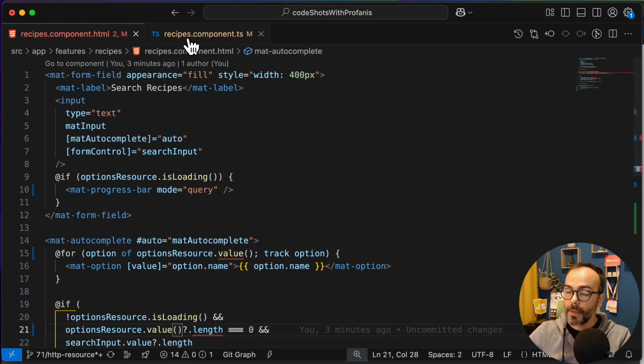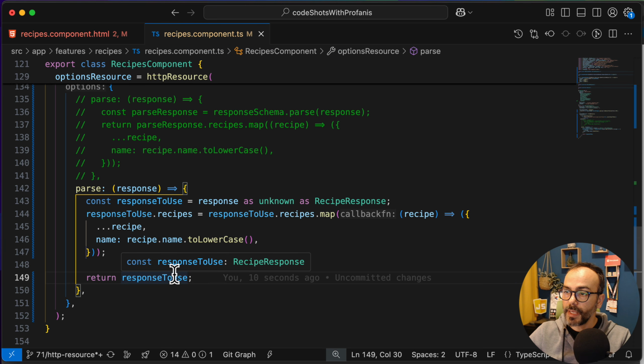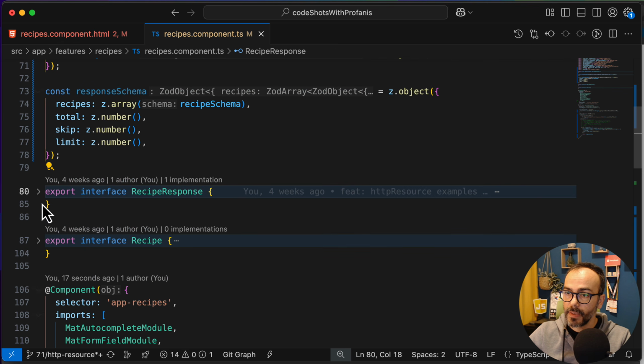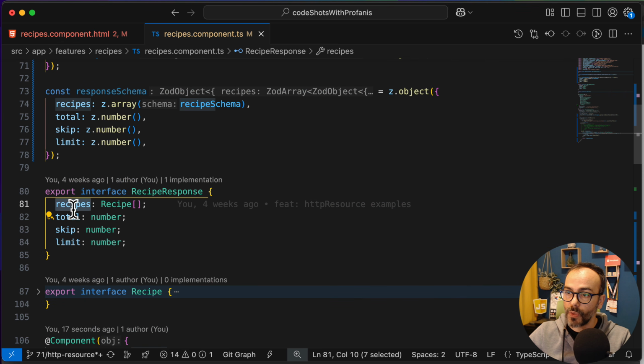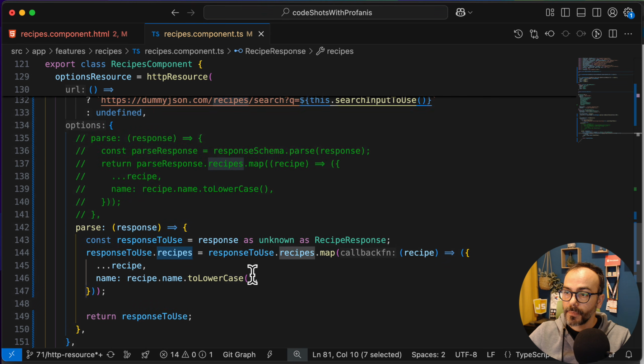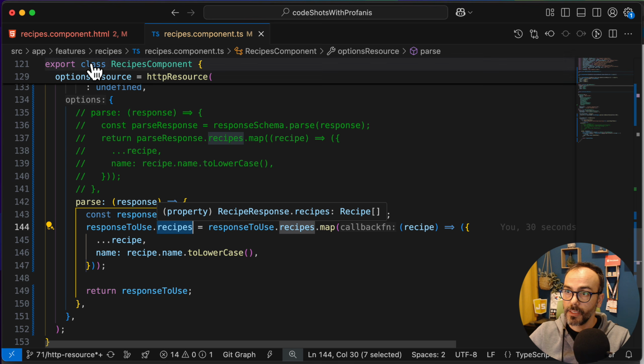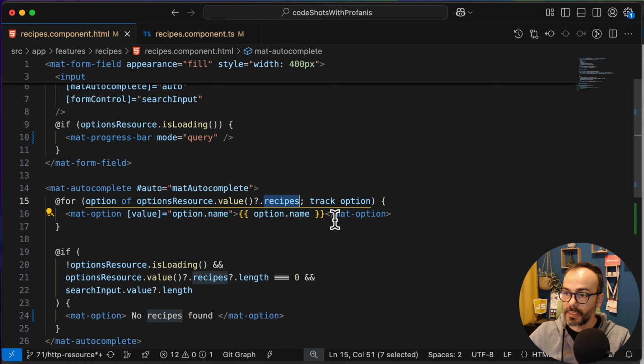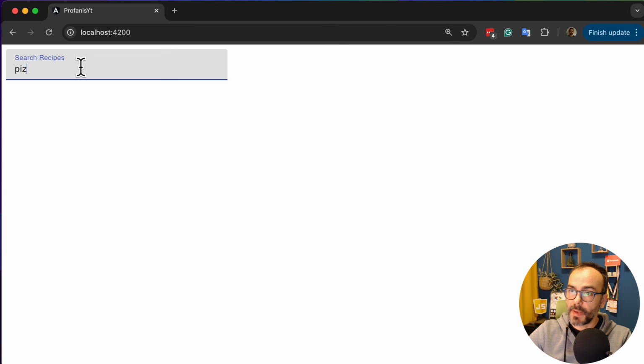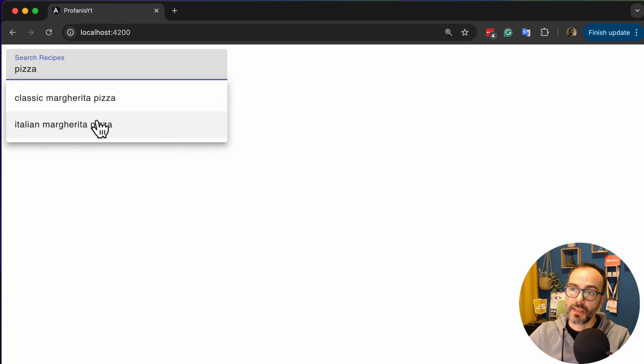Why? Well, let's examine that for a while together. Here we're returning the recipes response, which is the higher level, and if we go to that type, the recipes response returns also that kind of property. So let me scroll down a bit. And if you remember previously, we had into our HTML code iterating over the recipes, but now we are not doing that. So let's undo that change. So now if I go to my browser, I expect everything to work as expected, and now I have my pizzas to lowercase.